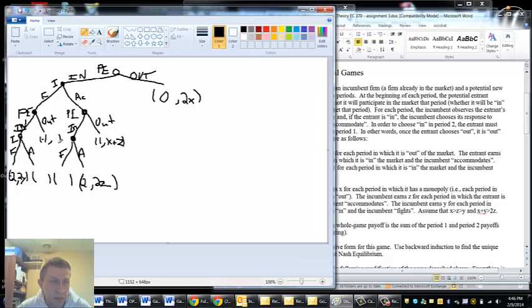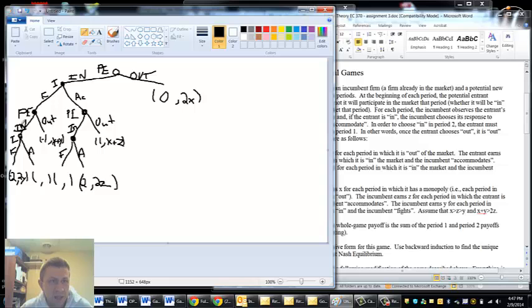We know then the incumbent has a monopoly one of the periods, which they get X, plus they get Y for the time when the potential entrant's in and they chose to fight. So this is X plus Y. Now we have 2 more down here. These are going to be somewhat similar, because there's an in fight and then in accommodate, and the other one is in accommodate, in fight. If those sound similar, it's because the payouts should be identical between the two, and we'll show why in just a moment.